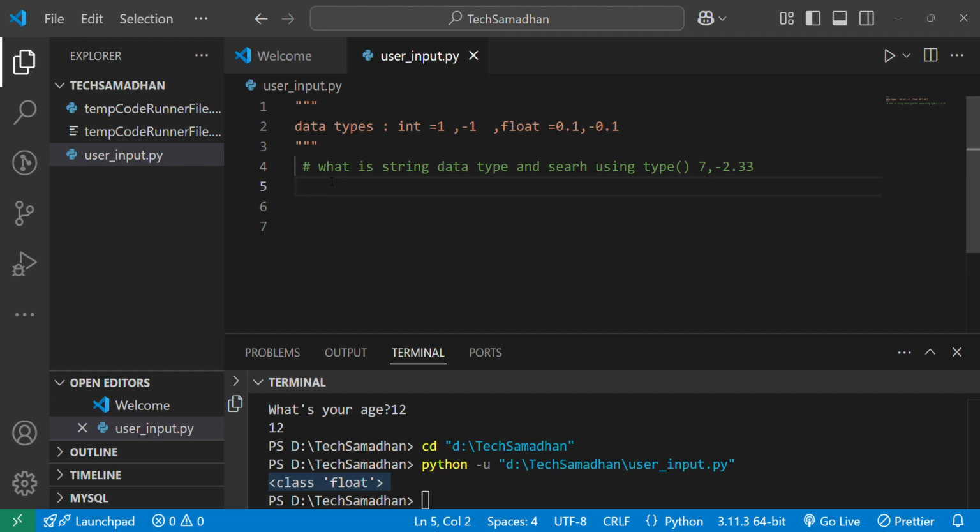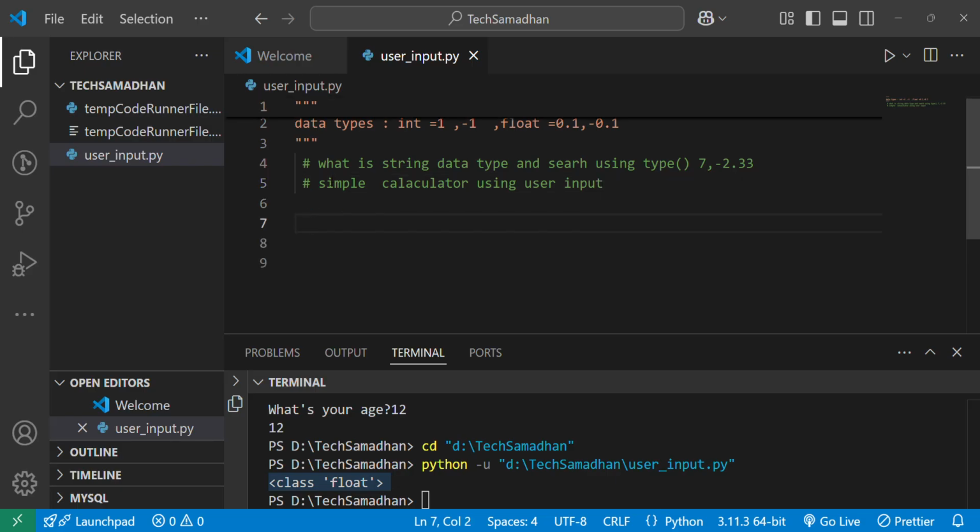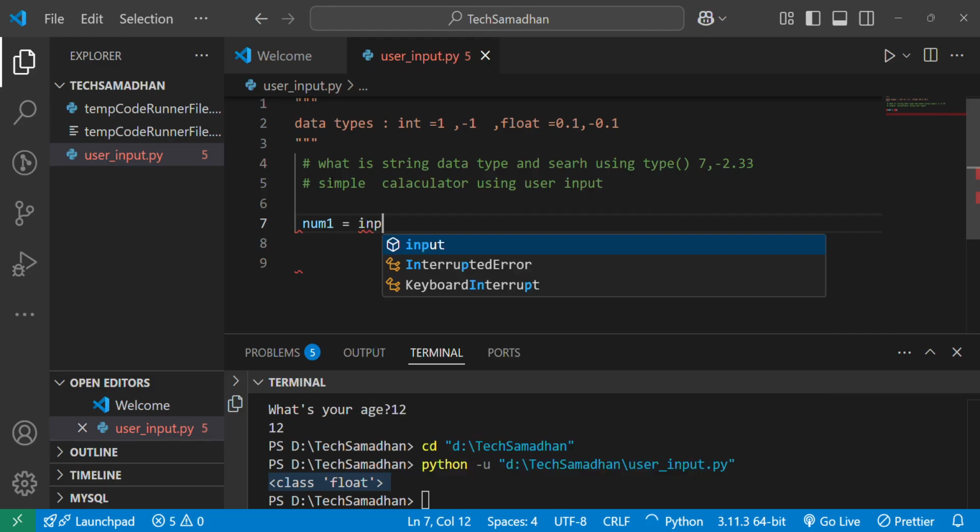Now, how can we make a simple two-line calculator using user input? Not an exact calculator, but for the time being, using user input. See, this is my variable. With input, we are taking user input, right?